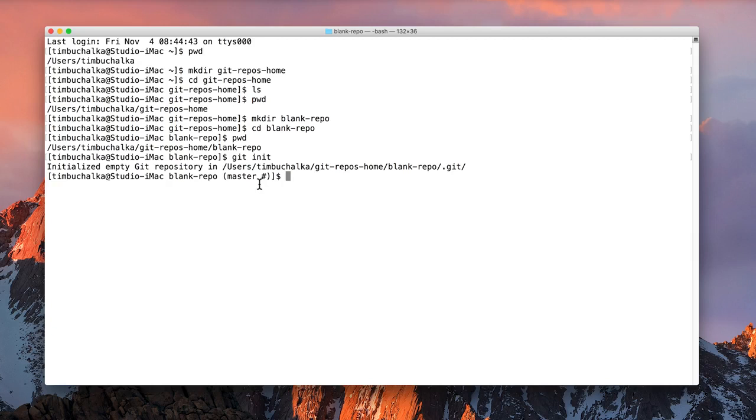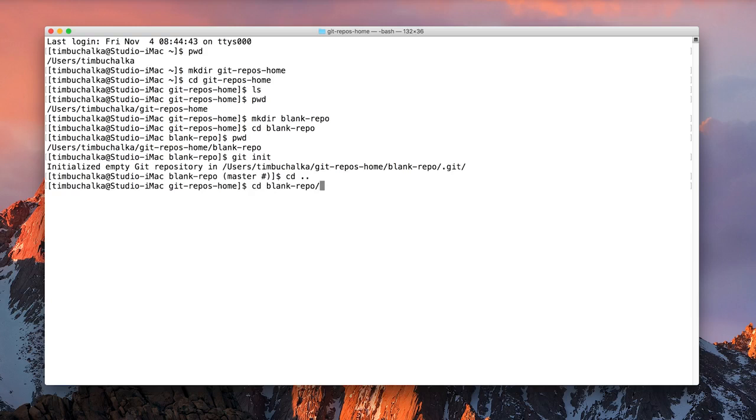Now note that alternatively, we could have created the repository directly by issuing the command git init. We could have gone up to the previous folder and typed git space init and then the name of the folder, blank repo, and that would have created the folder and created an empty repository. But what we did was create the folder, change our current directory into that folder, and then issue the git init. Another way of doing it is to append the name of the folder we want the empty repository to be in, and Git would have done the rest. All right, let's just go back into our folder.